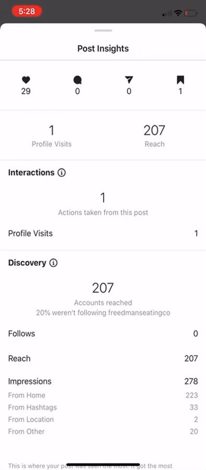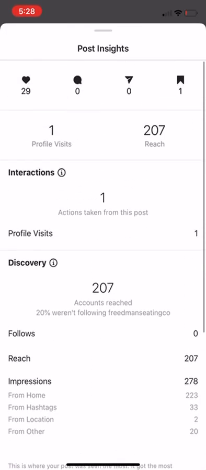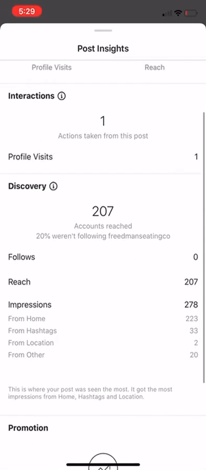So in this case, it reached 207 people. One person clicked on our profile. And that's about it. If it was a promoted post, I would also see those advertisement results as well.